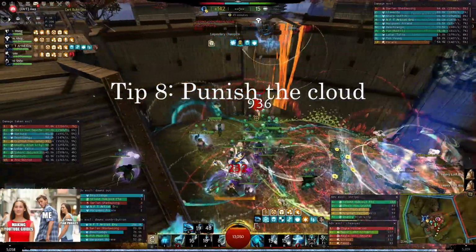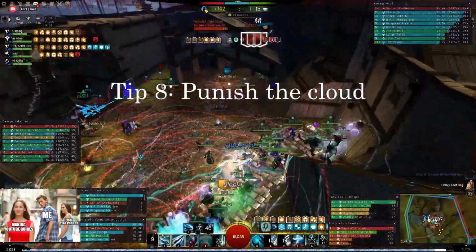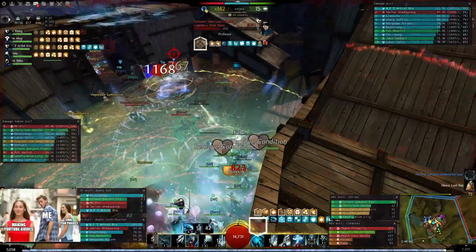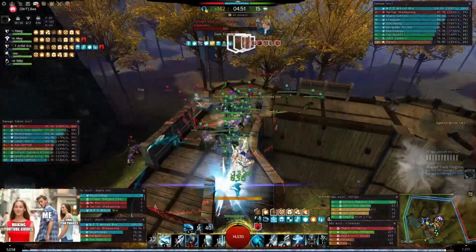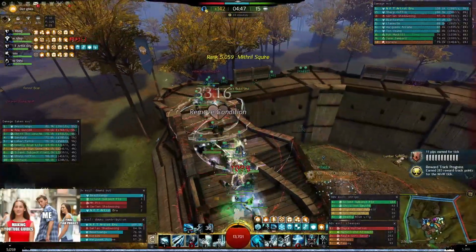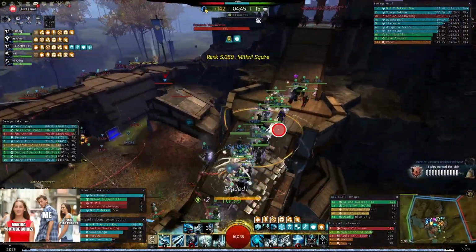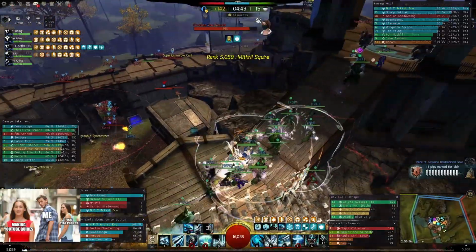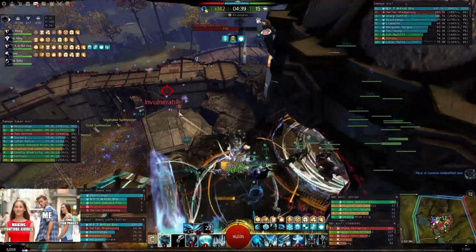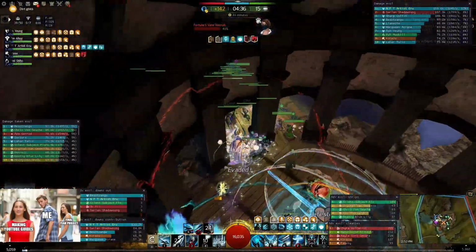Tip 8. Punish the cloud. Use your single targets on isolated players that are freely attacking your group, especially those that get caught in your cages. It is a common rookie mistake to ignore free casters when the main enemy group is far away. Your main priority is the main enemy group. Your second priority is the enemy free casters that are clouding around you.